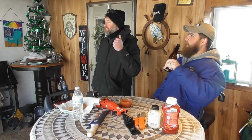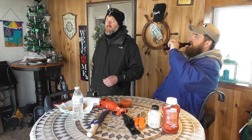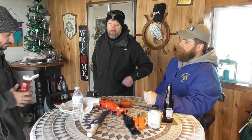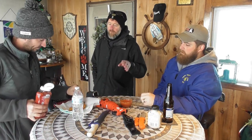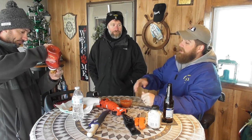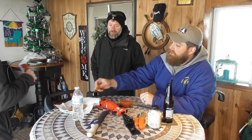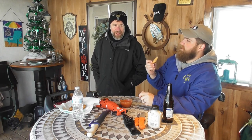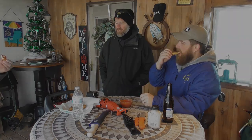I want to be able to taste the fish first, and then the spices on top of it to accentuate the flavor of the fish. I don't need too much of a sauce, but I like adding it on there. I'm a sauce guy, but I also do appreciate this. This is where I go first. I mean, it tastes like chicken. You can't beat it.